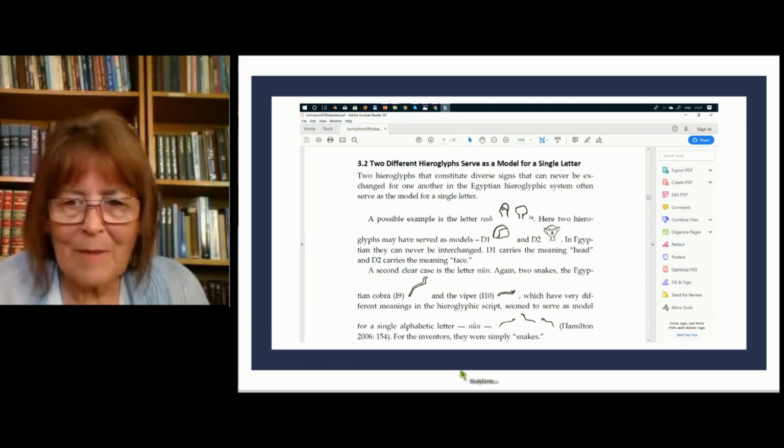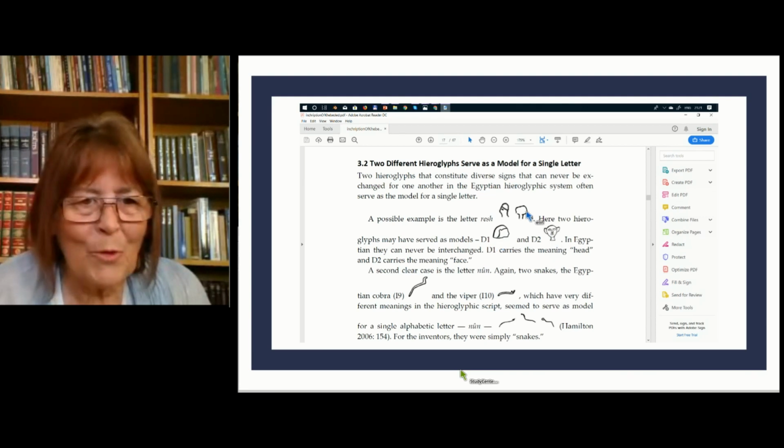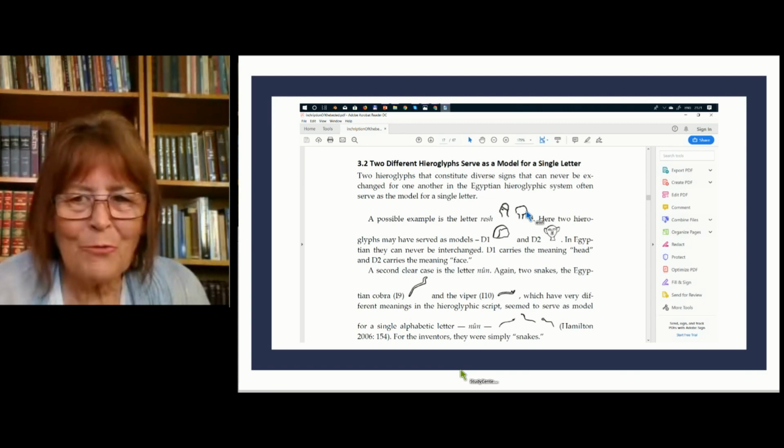Here you can see some examples again. I shouldn't go too long into it, but in Egypt they also use one for the head and one for the face. But in an alphabet, you don't want to have all these words. So we just use the head, and after a while it just became like this, right? It's just a head and a neck, that's all, because I just needed the sound.